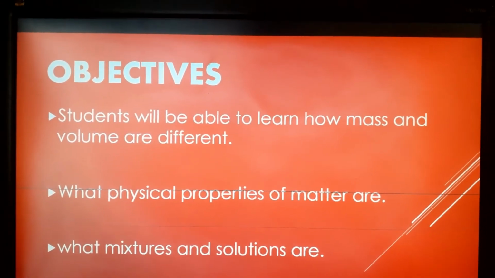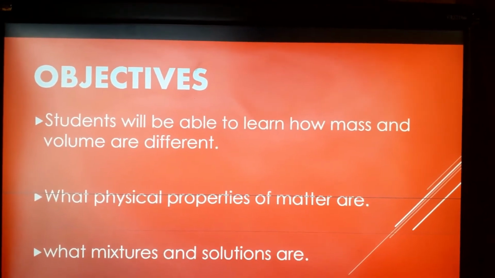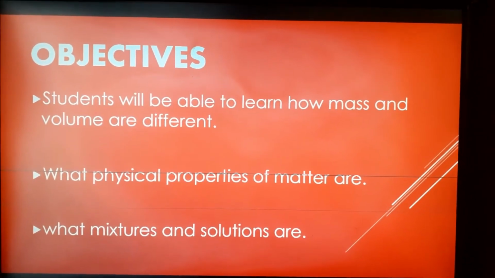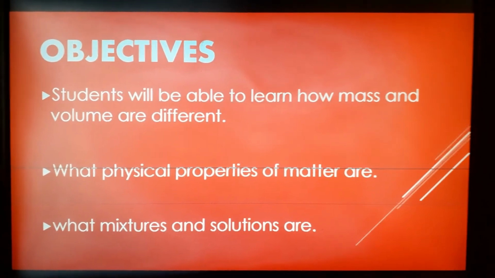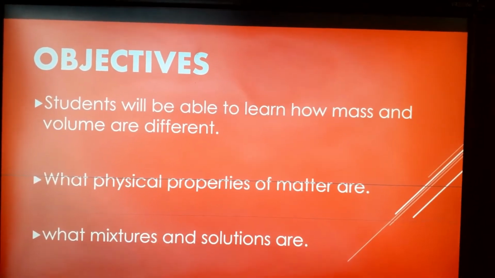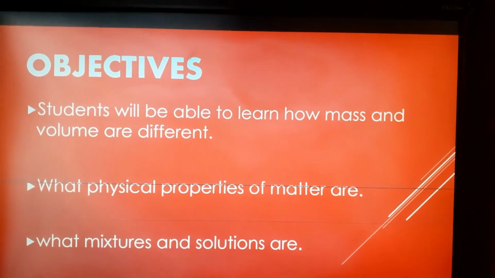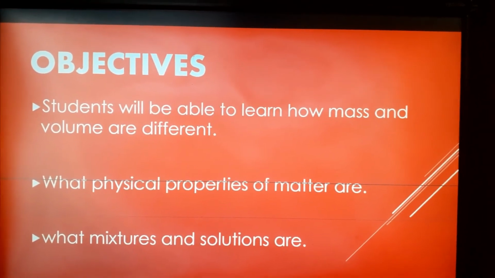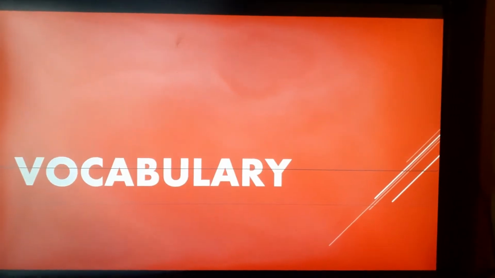I'm gonna tell you guys that volume is how big a thing can be, okay? For example, a bowl. The bowl has a circular volume and it can be small or it can be big, okay? We can say that volume is kind of the size of something.